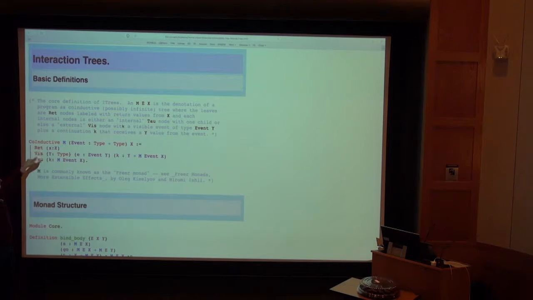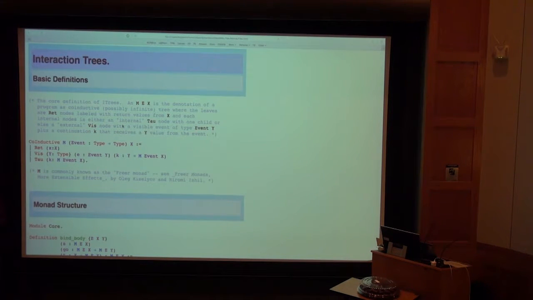It can be a leaf node that says just return a value little x of type big X. So this kind of tree is a very small tree that represents a computation that's finished, and its result is X. This third one, called tau, represents a kind of computation that is not finished, but it isn't interacting with the outside world at the moment.